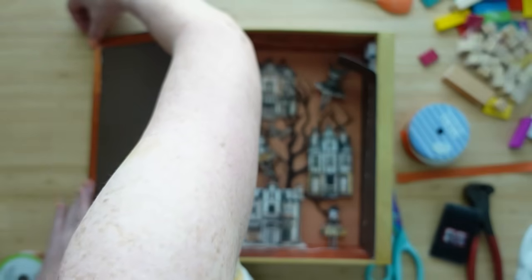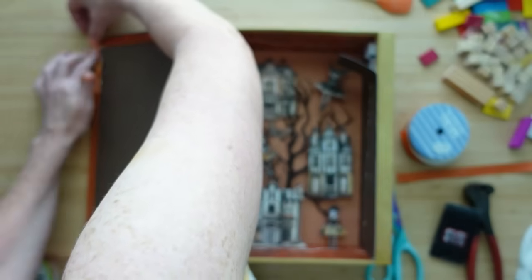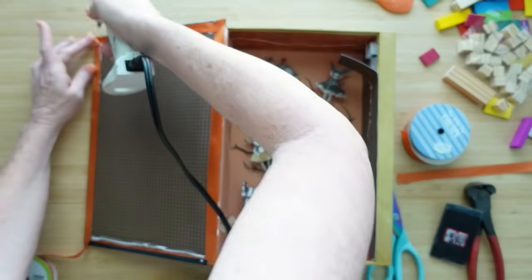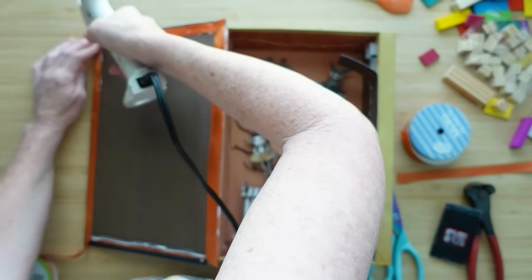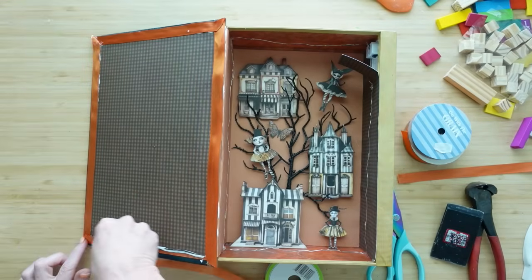Oh, my arm's in the way. I'm sorry, y'all. And go down and press it, and just making sure that it's lined up so it's not crooked. And then a little bit of hot glue in the fold where it wraps over, and it kind of frames it a little bit.